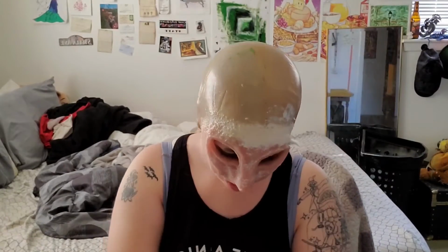And I'm adding some texture to the mask as well, so that way it blends in just a little bit more. It doesn't really show up. It's still very silky.